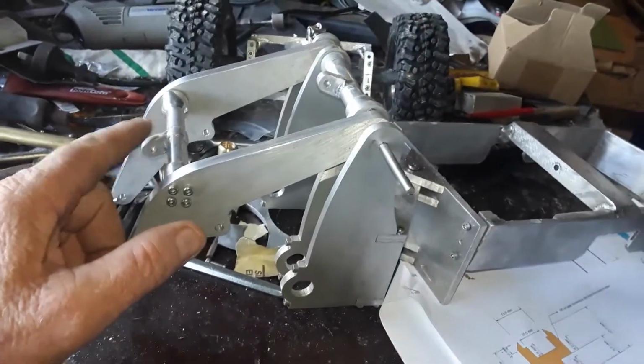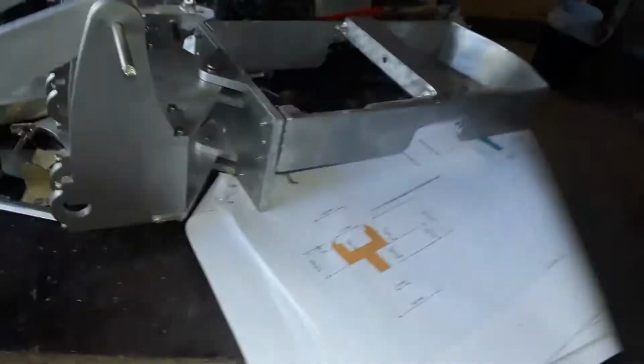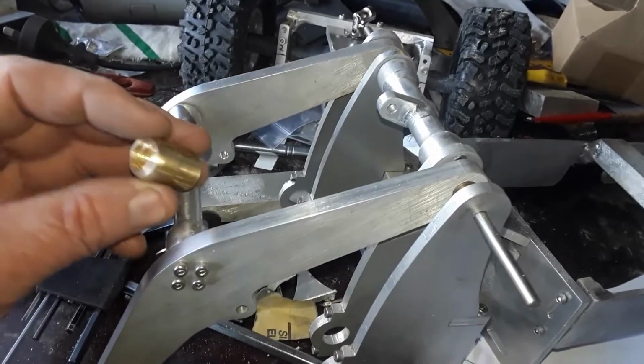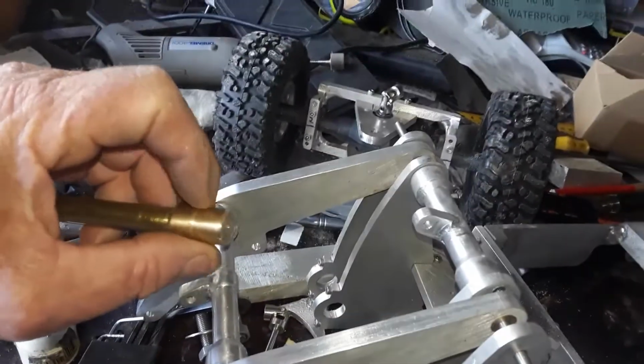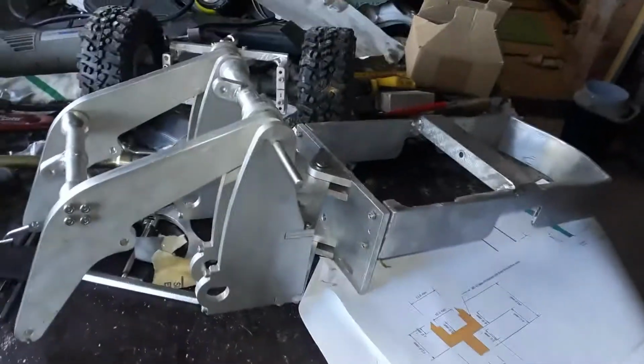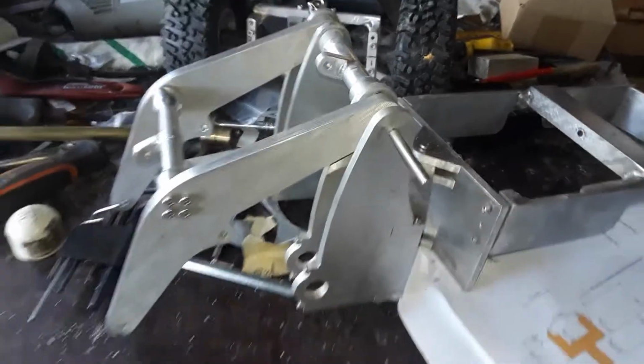I'll have proper hydraulic rams that I've got to make up yet. I've started. Where are they? I've got them here somewhere. I've started making the rams, and a little hydraulic pump I've got that I'll drive with a model aeroplane motor. That's the end of the ram that goes onto the tube, like so. Cut the tube to length, another end, hydraulic fittings, and away we go. So you should have a lot of fun with it.